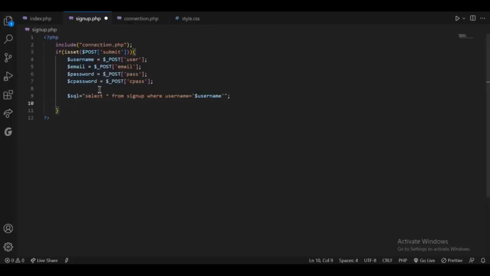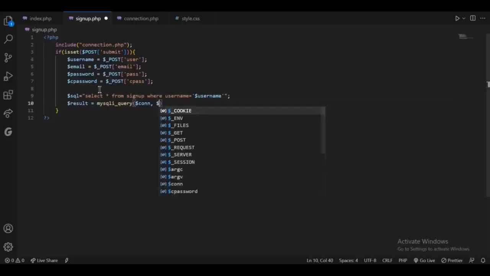After that we will fetch the number of rows present. So result, fetch the rows present and stored in the variable result using the function mysqli_query, and inside this function I will send the connection object, con, comma the SQL query, $sql.